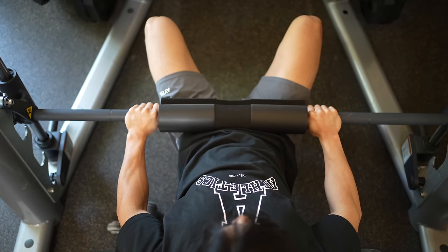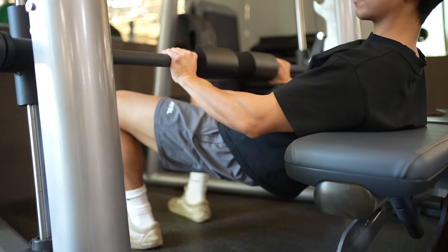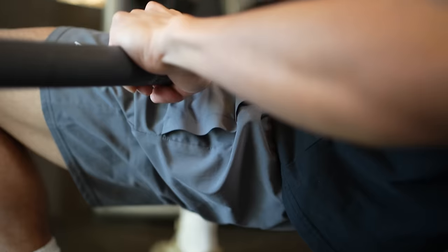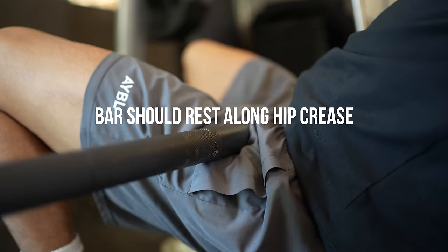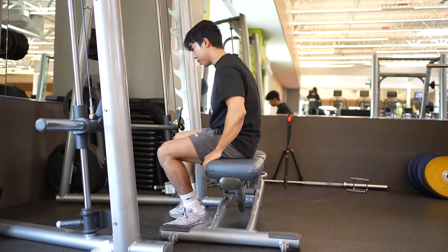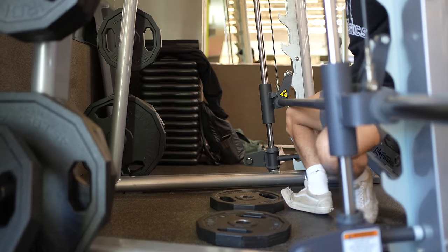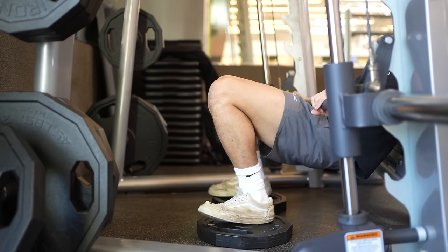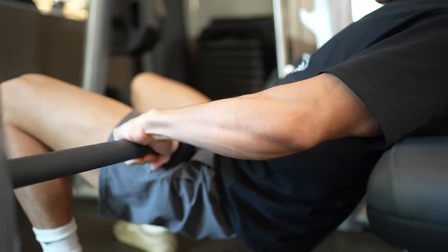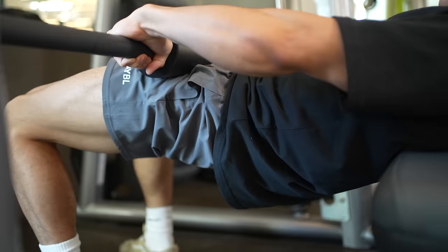Your feet should be roughly shoulder width apart, and I like to flare my feet out just slightly, but this is optional. Set the bar height low enough so that your hips can easily be in contact with the bar somewhere midway through the range of motion, and the bar should be resting roughly along your hip crease — not too high or too low. You may have to mess with the distance of the bench to get the feet placement right. If you're shorter, in some cases if the bench is too high, you may need to place 25 pound plates under your feet to elevate yourself. Take a deep breath through your diaphragm and flex your abs slightly, then violently squeeze your glutes to extend your hips, unrack the bar, and use your hand to clear the safety.